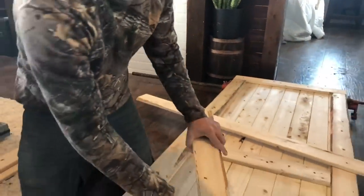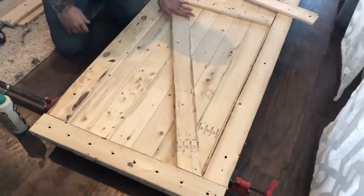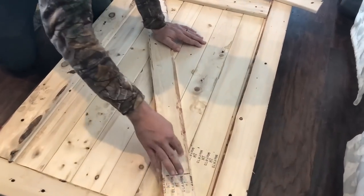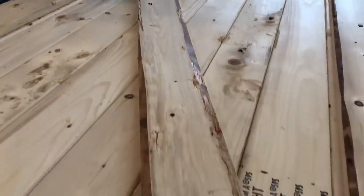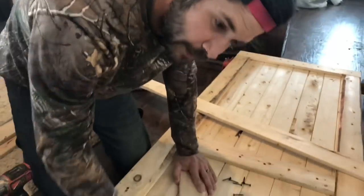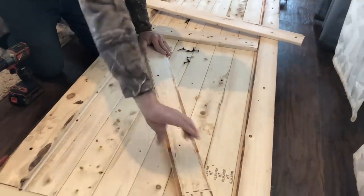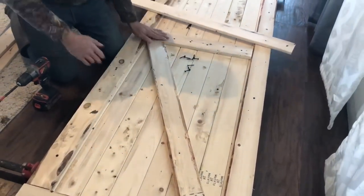Now that we've cut it with no math involved — let's see if it fits. Put it in that corner. Perfect match! We think it's kind of cool too — with these marks on it, it's going to look a little more rustic, a little older. Of course, now we're going to put a lot of glue under it. Don't be scared, put as much as you need to, because this is going to hold all the boards together and keep them from shifting. Glue and screw.